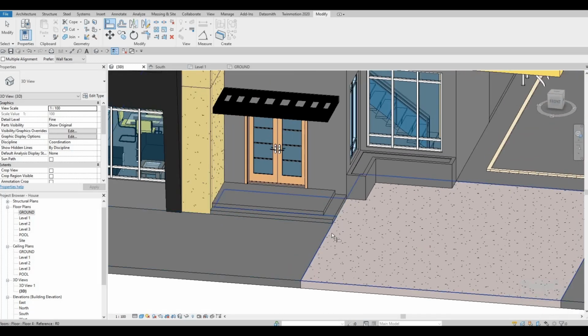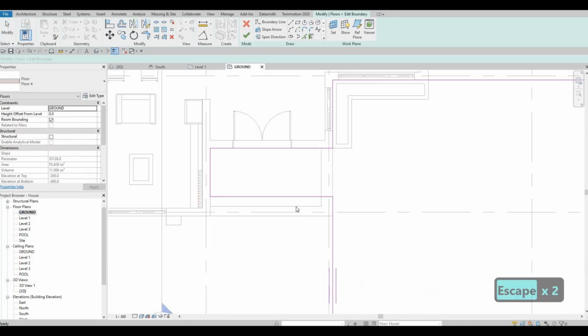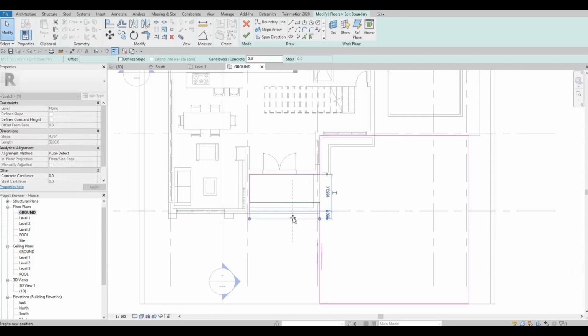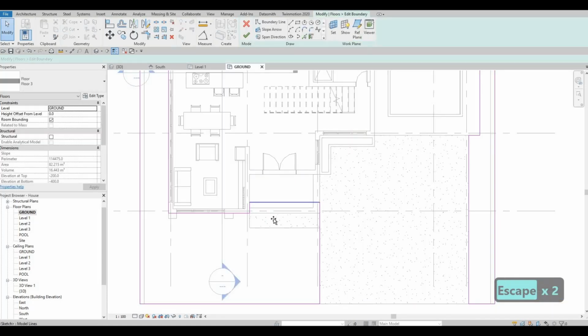So just a simple one, and then we could edit this a little bit so that we could have some room there. I'm going to edit the boundary right here, go to ground again, extend this one a bit. I don't want anybody crossing the grass part, so I'm just going to edit that one and then edit this as well.